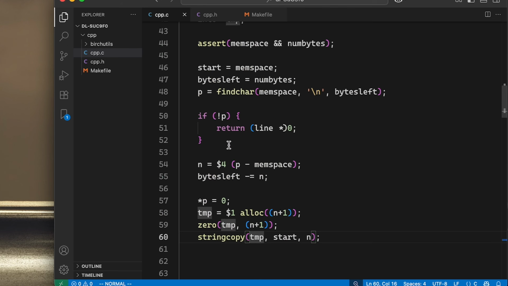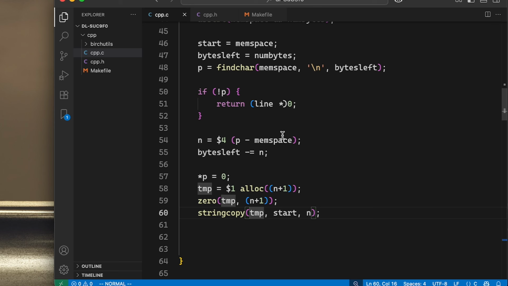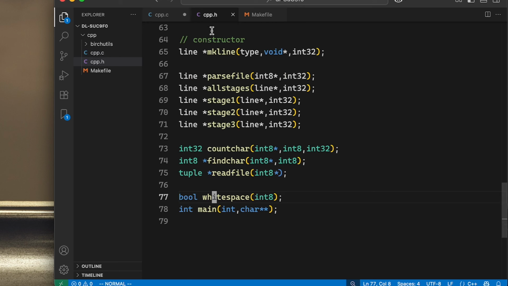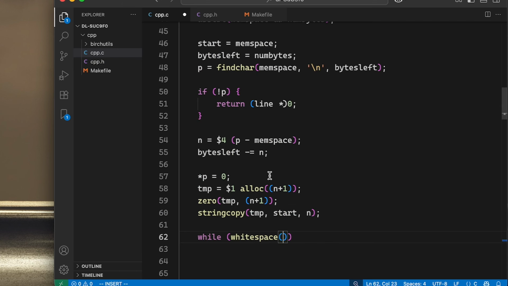Well, we can do something like this. What if we were to do while white space, and this takes in a single character, so we can say start, or maybe P. No, let's preserve P. Let's say start.